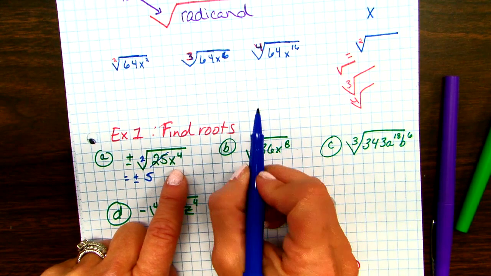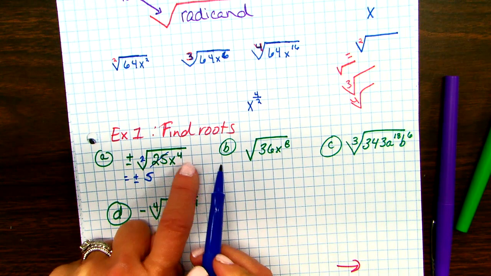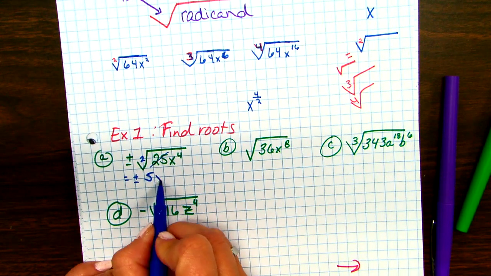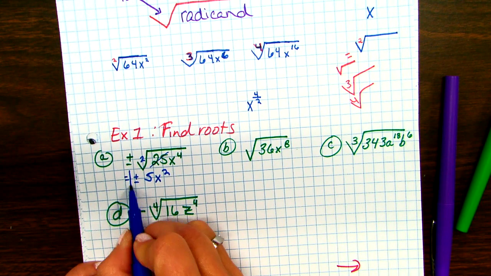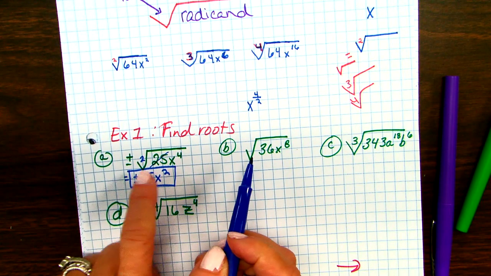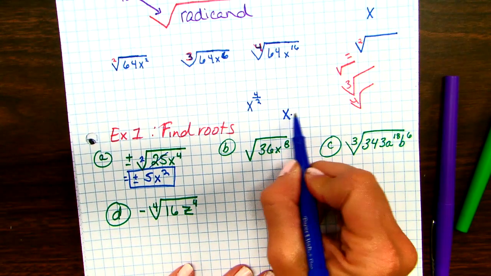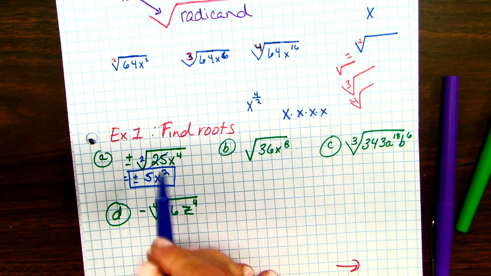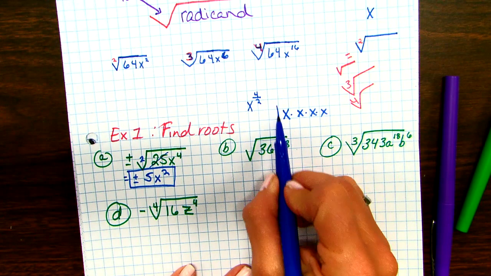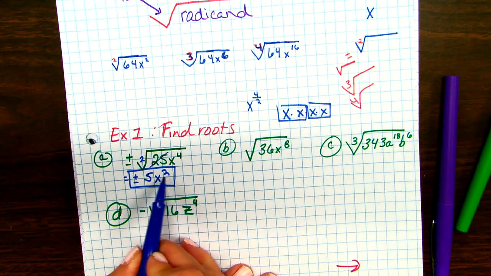So what I'm doing, I'm just going to go up here. It's x to the 4 divided by 2. What's 4 divided by 2? 2. So you divide your power by your root. Here's why, guys. X to the 4th is 4 x's. That's what that means. It's just a shortcut way of writing it. And this is saying how many groups of 2 do we have? There's a group of 2. There's a group of 2 for a total of 2.